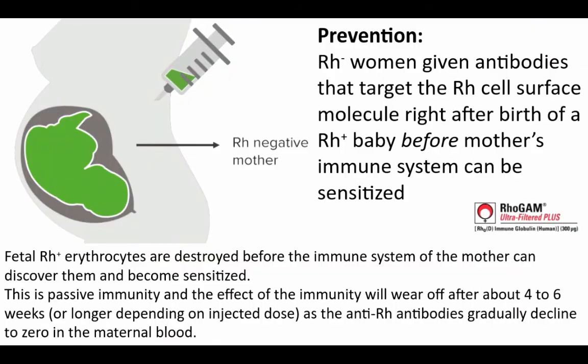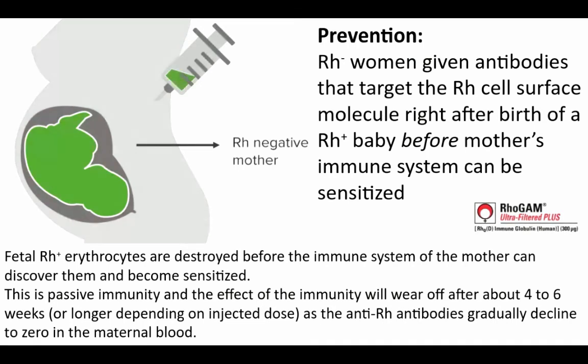This is why, if you are Rh negative and you know that your partner, or the father, is Rh positive, or perhaps you don't know, but in the case where the father's blood type isn't known, women are given a nice big shot of RhoGAM. And RhoGAM is essentially antibodies against the Rh factor. So you might think, why the heck would you do that? Well, first of all, you don't do it until labor and delivery.